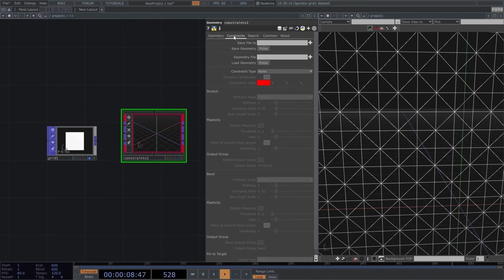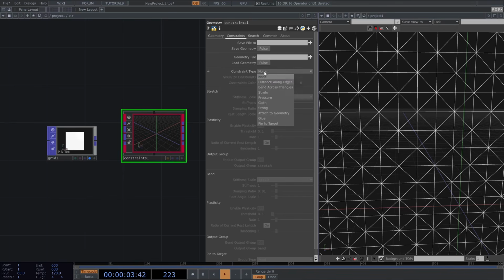For the constraint, go to the constraint tab and you can choose which type of constraint you want. So for a cloth, we need a distance along edges and the bend across triangle constraint. For cloth, you can just choose to generate cloth constraint, which will generate both of them together.